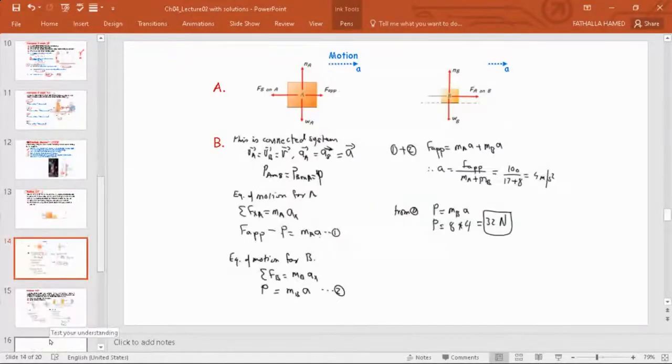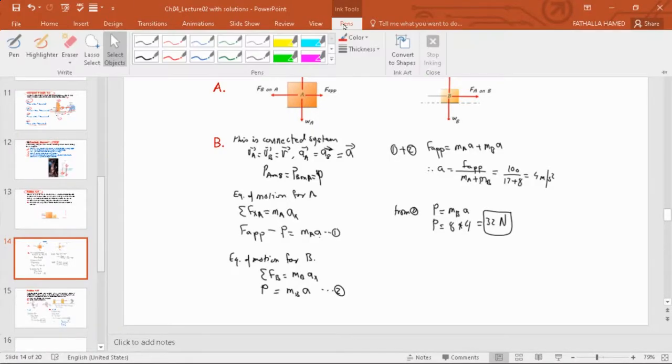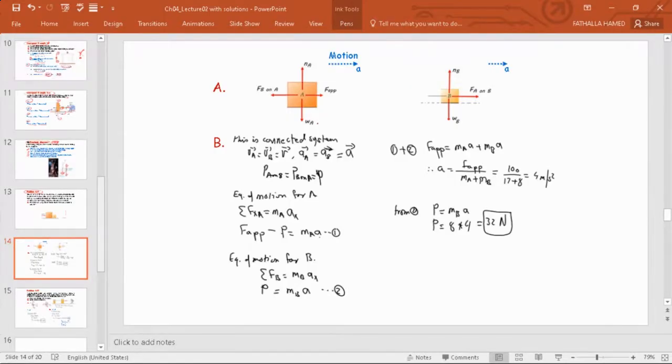So what we're going to do now is a free body diagram, but we'll do it for each body separately. If we look at box A, we have the normal force, and here we put a subscript A to denote that we're looking at the normal force on A coming from the supporting floor. And W_A here, which is the weight of A. And then we have the applied force.